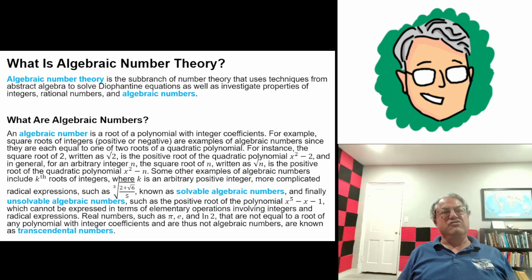I think you all know that x equals the square root of 2 means x squared equals 2, or equivalently, x squared minus 2 is 0. So when we say it's a root of x squared minus 2, we're really just saying, roots are sometimes called zeros, it's just a solution to the equation x squared minus 2 equals 0. And there are actually two of them. One is the positive square root of 2, the other is the negative square root of 2. Square roots always come in pairs, one positive, one negative.